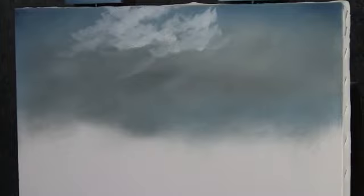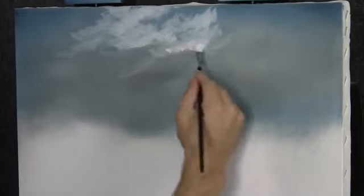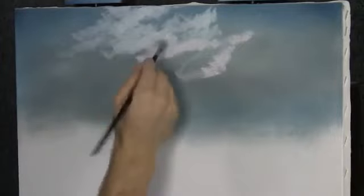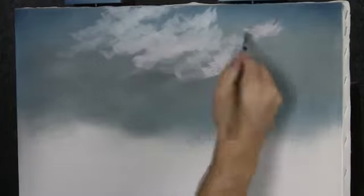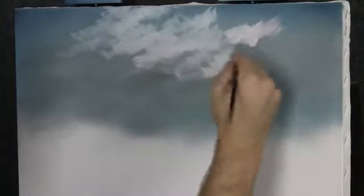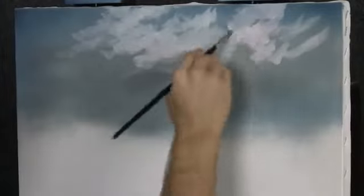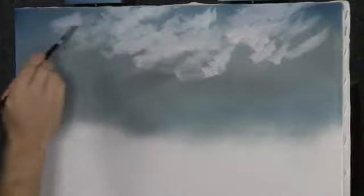Just depends. Added a touch of pink, just to change it up slightly. Not much, just enough. Give it a little warmth there in the center. Most of the sky, at the top at least, is going to be these beautiful, soft, fluffy clouds. Nice. Take them right off the top there. These are big today. They look very, very windswept.